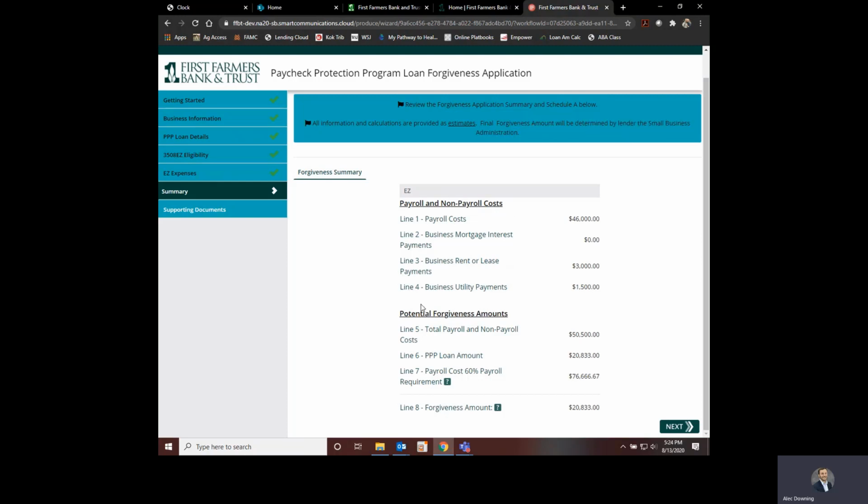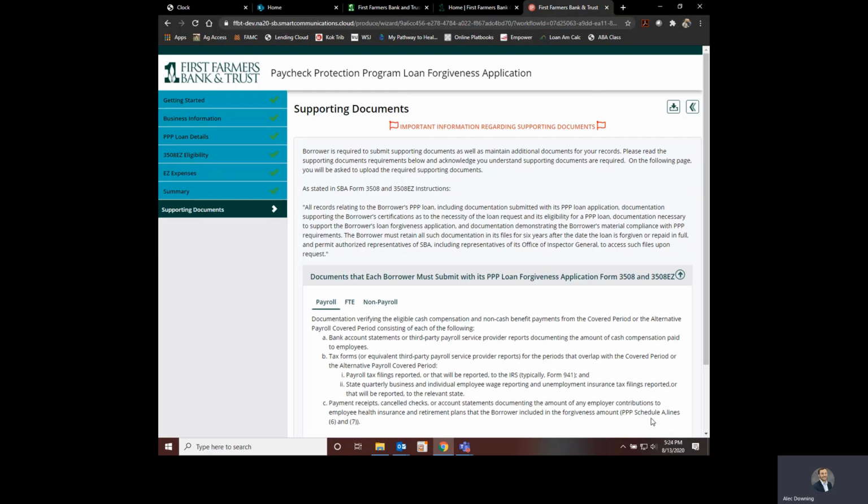So what will happen is you will submit this form, your estimates, to us. Our loan officers and SBA team will review and send those amounts to the SBA. So it needs to get through a couple different checks before everything officially gets forgiven. And the lender, I believe, has 60 days, and the SBA then after that has 90 days. So it could be pressed out maybe a little bit before we officially get an answer on anything.